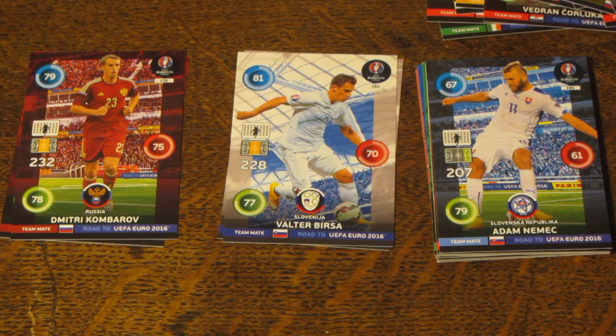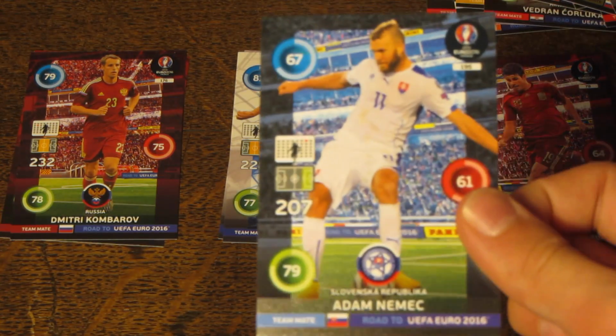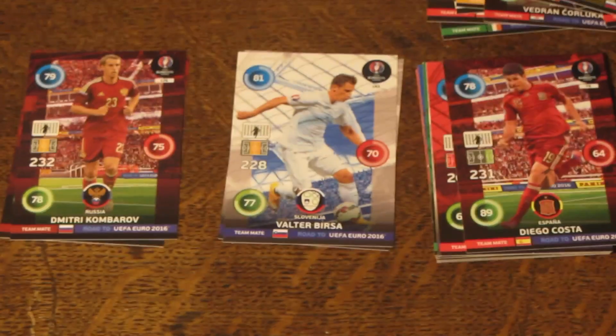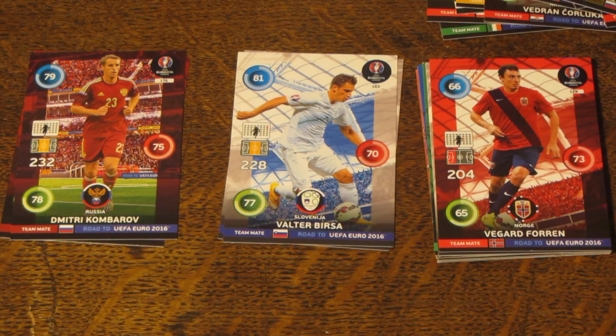We do then move on to the next battle, this is the midfield battle, and it's between 79 rated Kombarov and 81 rated Bursa. Kombarov does get a good boost of 13, which does take him up to 92 for Russia. And then we do have Diego Costa giving a boost of 15 to Bursa, which does take him up to 96. He wins the duel by 4, meaning he gets 1 goal for Slovenia, and that does mean Slovenia go 2-0 up after 2 duels.